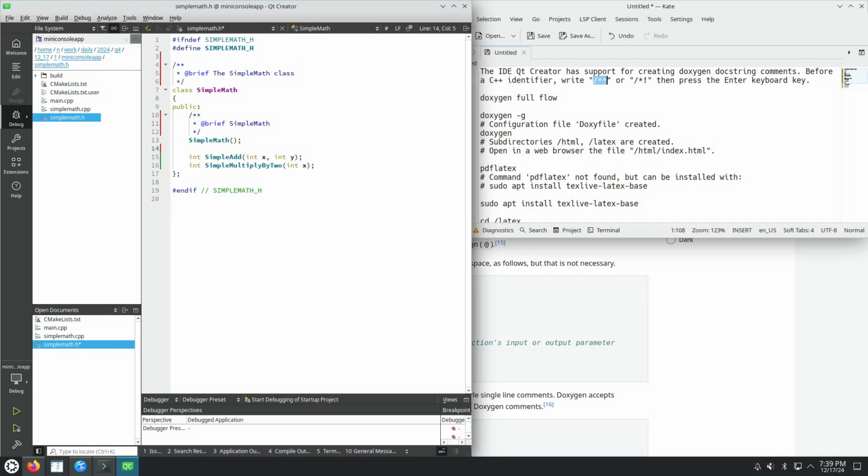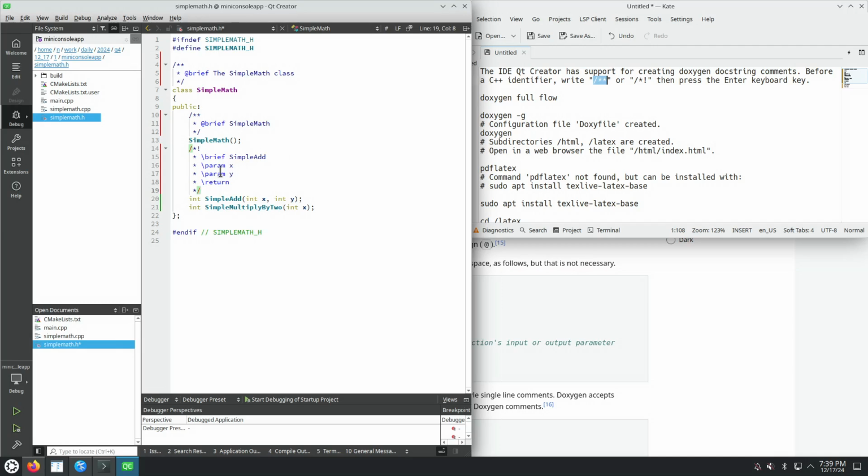And this other thing is actually not a valid Qt framework docstring syntax, which is called QDoc. It's actually still Doxygen style Javadoc.